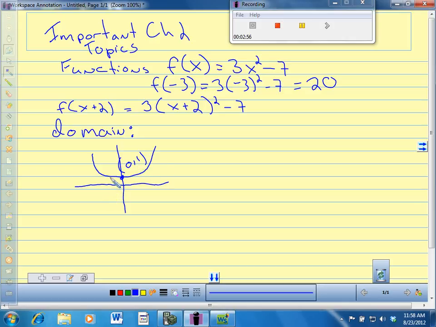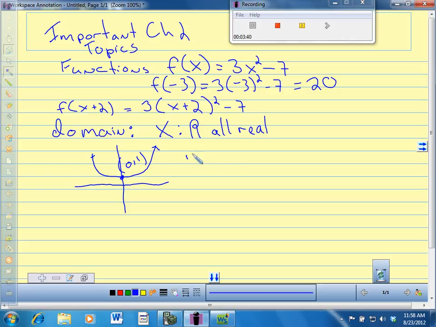Domain? Anyone? Yes, Sam. That's the range. Yeah, so x is all real numbers. I think they write it with this symbol that looks like this. Have you seen that before? That means all real numbers. Or you could just say all real numbers, because it seems like this thing goes on forever in the x direction. So I could look left and right and see that.